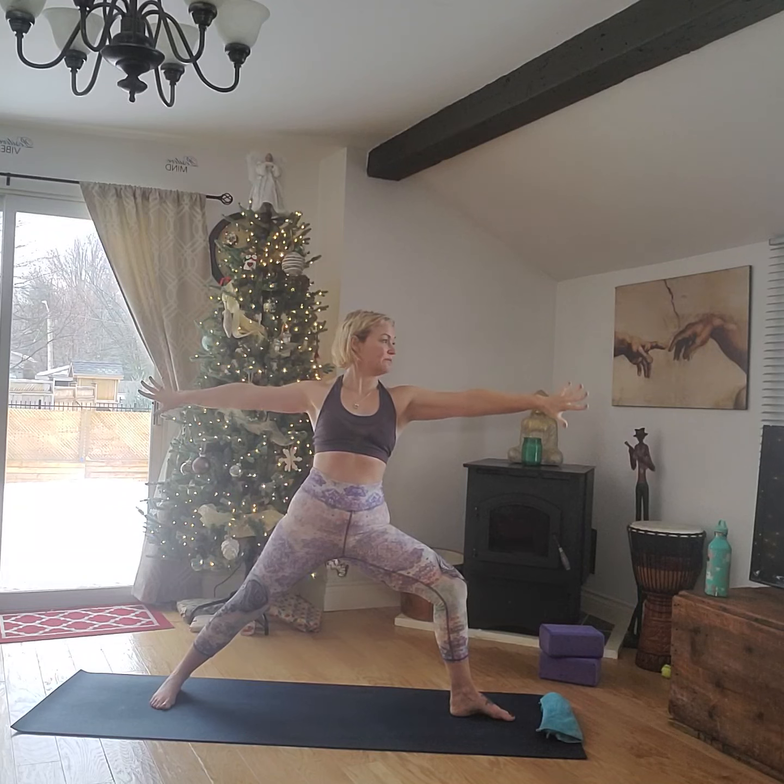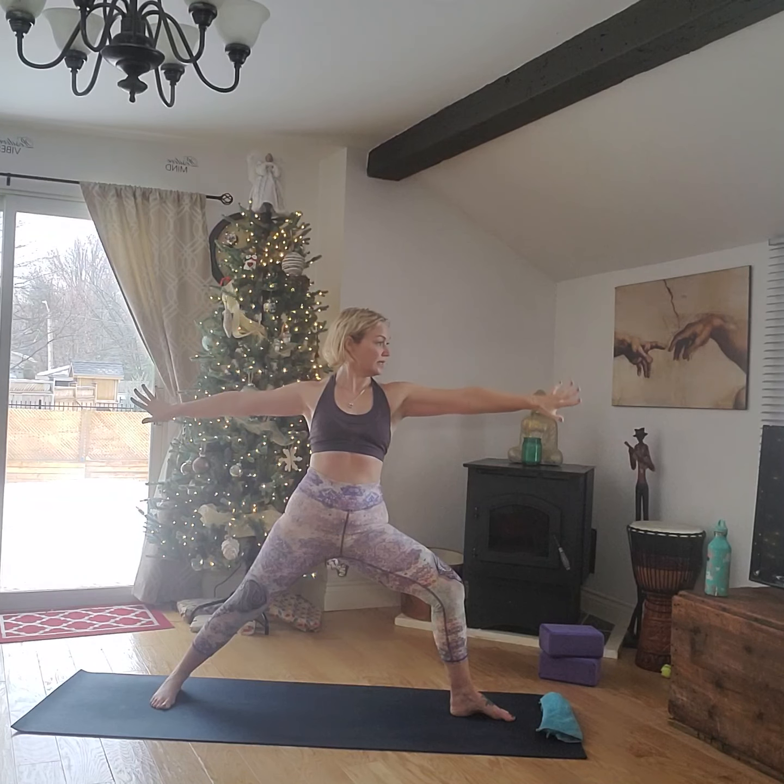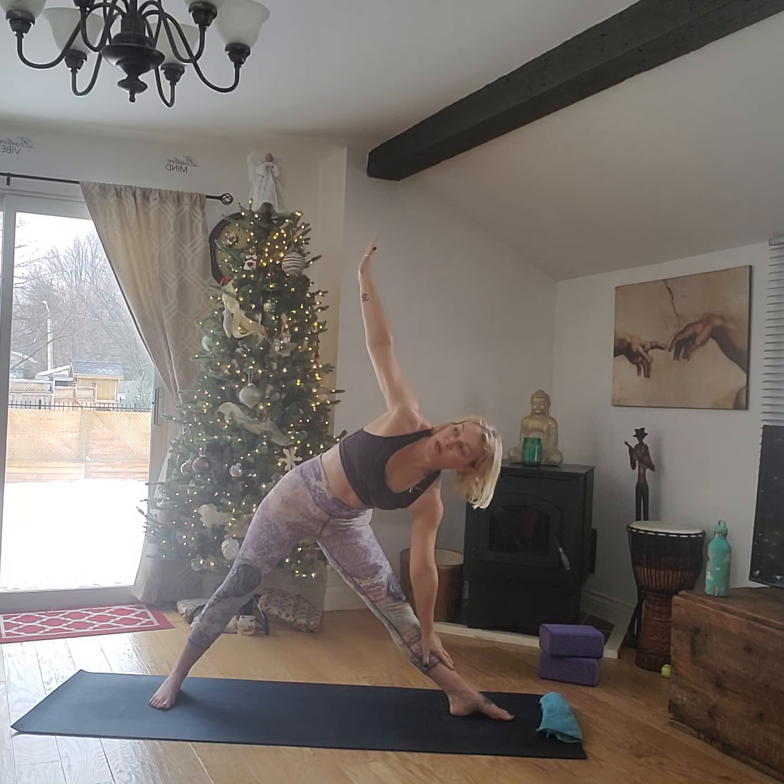Reach up, reach out — really exaggerating the arm movements, really pulling through those muscles. Reach and up, arms out, and reach. Two more, arms are feeling it here. Come on out, hold. Straighten your front leg — exhale, reach forward, come into triangle pose. Reach that top arm for the ceiling, stacking your shoulders, really opening your heart out and feeling that stretch nice and deep through the inner thigh.